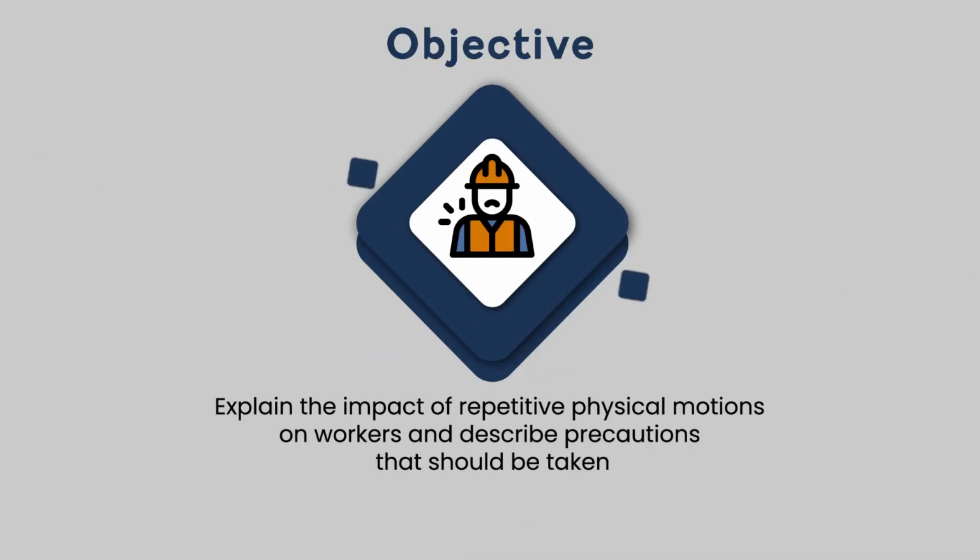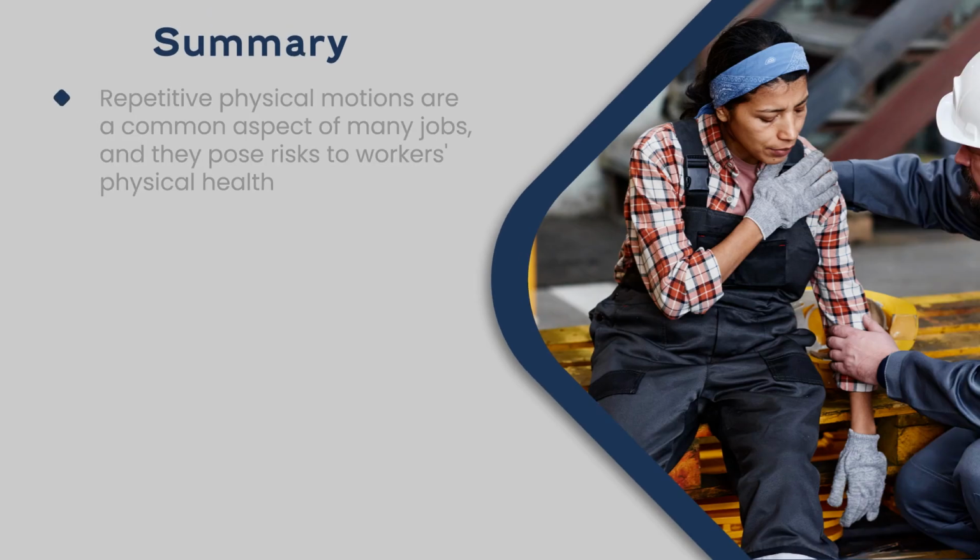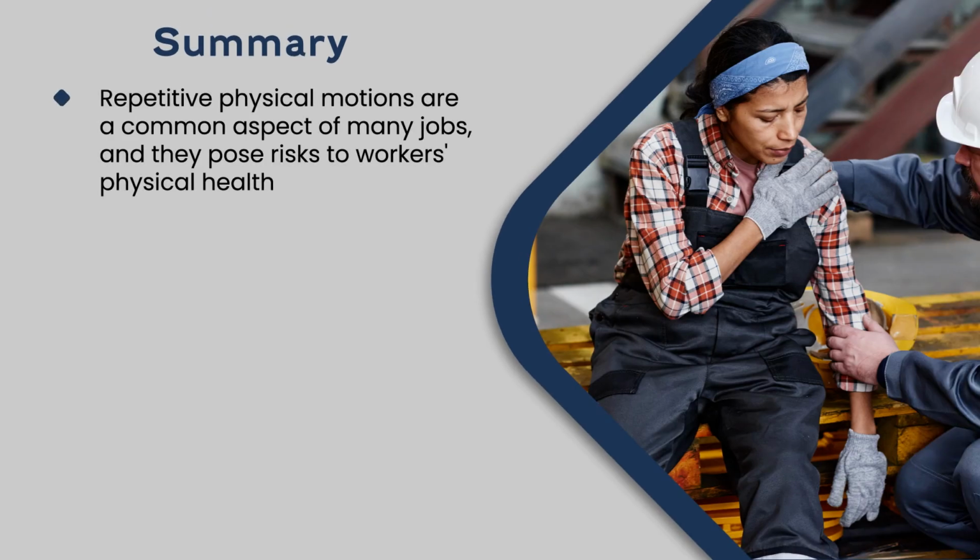So, the goal of this lesson was to explain the impact of repetitive physical motions on workers and describe precautions that should be taken. Repetitive physical motions are a common aspect of many jobs. Repetitive motions can pose risks to workers' physical health by increasing their chances of developing repetitive strain injuries or cumulative trauma disorders that can cause pain or reduce mobility.